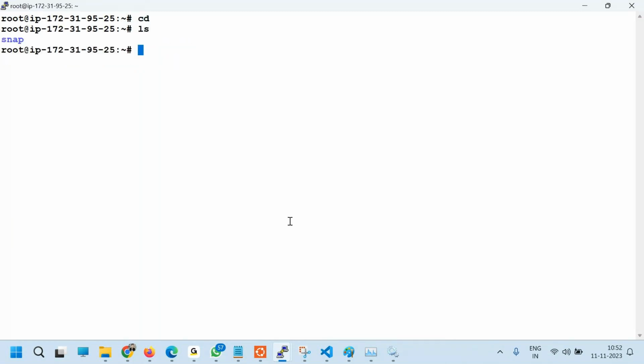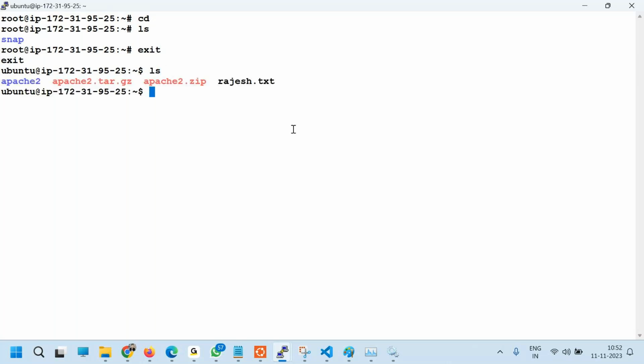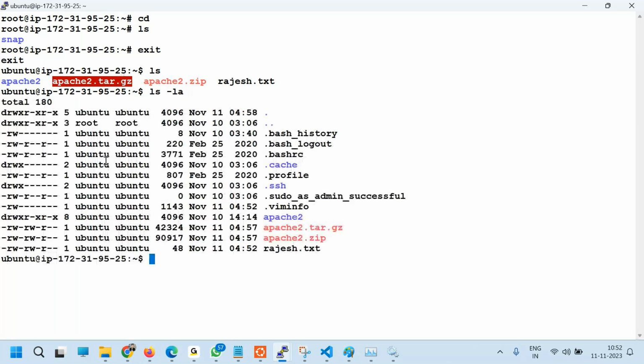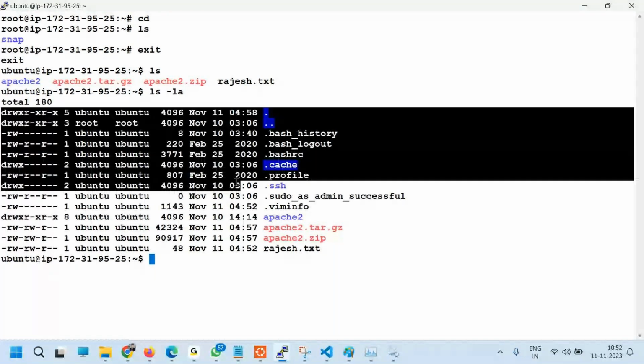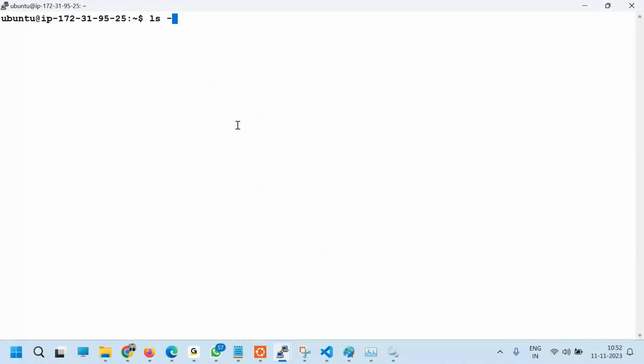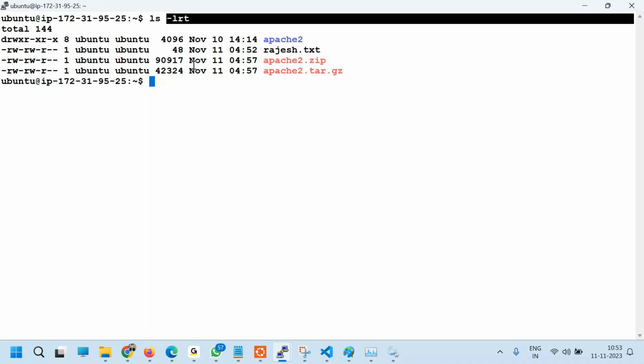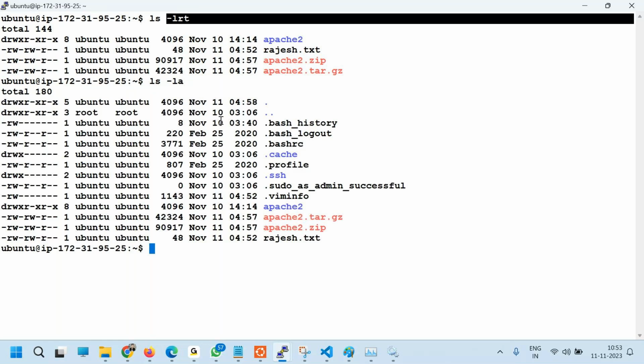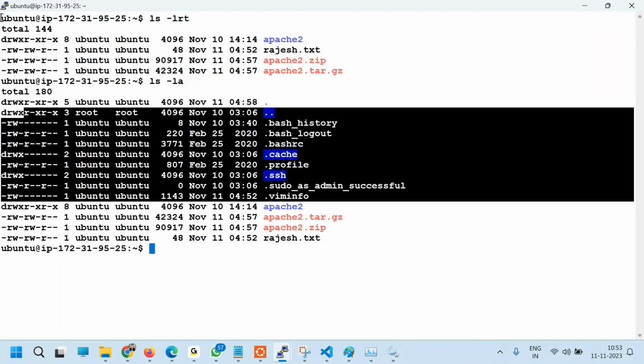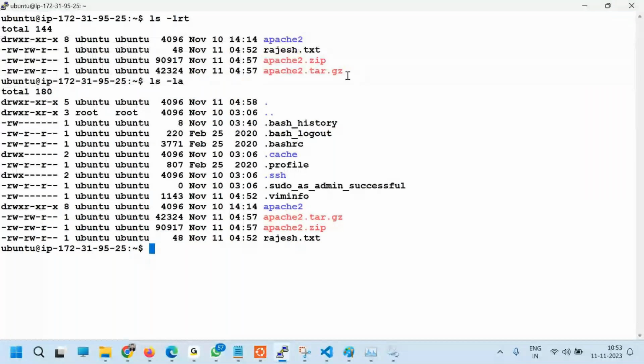So I need some files, so I'll exit this, and Ubuntu has certain files. Look at this here. Okay, so now you see that, look at this table carefully. ls -lrt, look at this table carefully. ls -la will show you the hidden files. So you see that all these are hidden files it was showing, but I don't want the hidden files, this one. Okay, so ls -lrt, all this you have to practice.